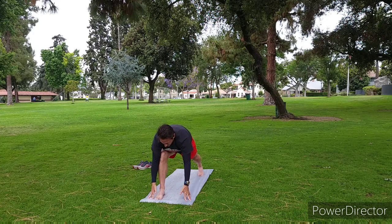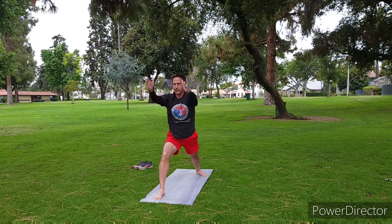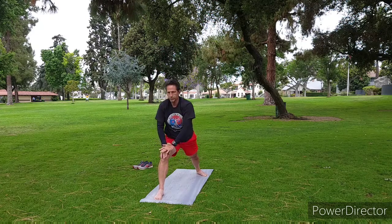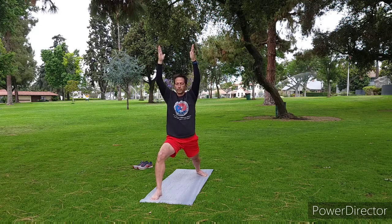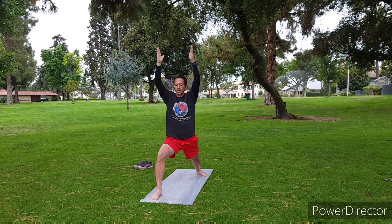Now, this time we're going to go into our... Well, put your right heel down. So before, our back heel was up. Now we're going to put the back heel down. And we're going to come up. We're just going to raise ourselves up into Warrior One. Again, if you're having trouble getting yourself up, put your hand on your knee. Push yourself up. Bring your arms up. We'll go through the warrior poses. Again, the lower you get, the more you're going to work that leg. So if it starts getting tired, straighten it out a little bit. Go back down. Okay. It's got to burn a little bit. We're trying to build up those muscles.